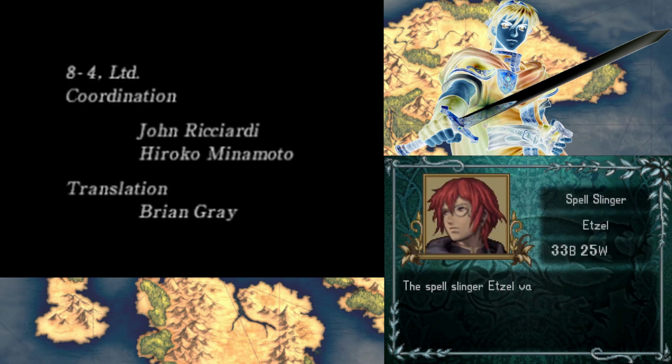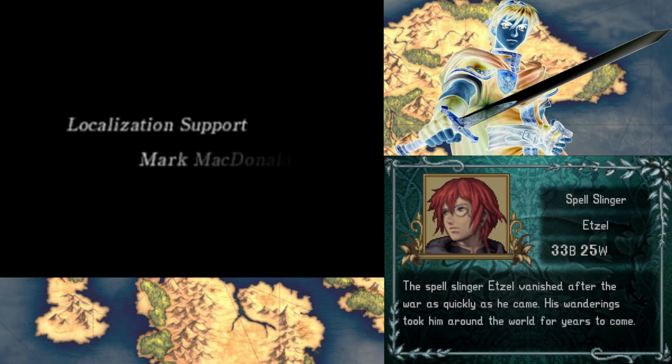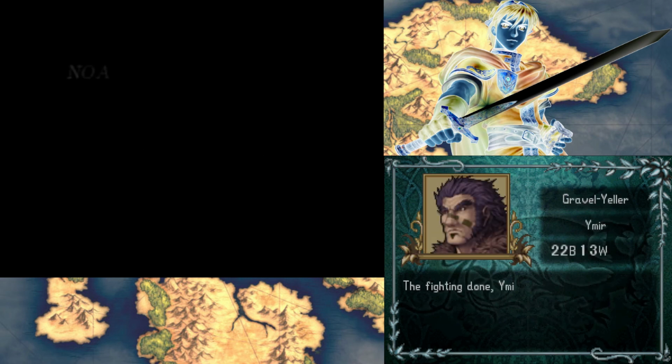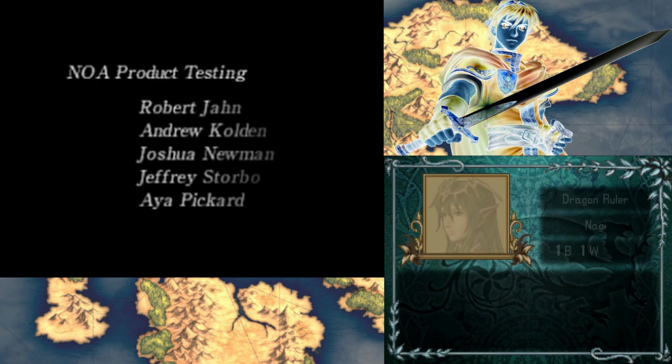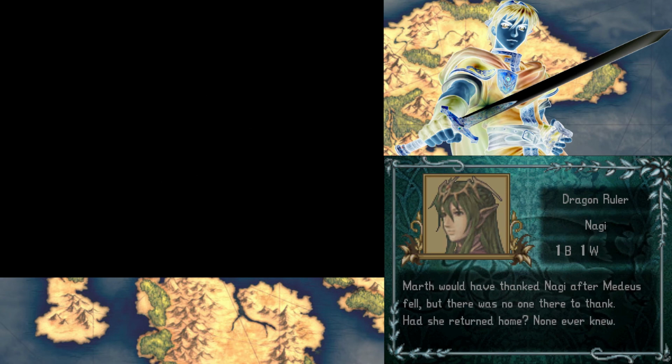Spellslinger, Etzel. The Spellslinger Etzel vanished after the war as quickly as he came. His wanderings took him around the world for years to come. Gravel Yeller, Ymir. The fighting done, Ymir returned to his village in Grust, the one place that had accepted him. He was content the rest of his days. Dragon Ruler, Nagi. Marth would have thanked Nagi after Medius fell, but there was no one to thank. Had she returned home? None ever knew.